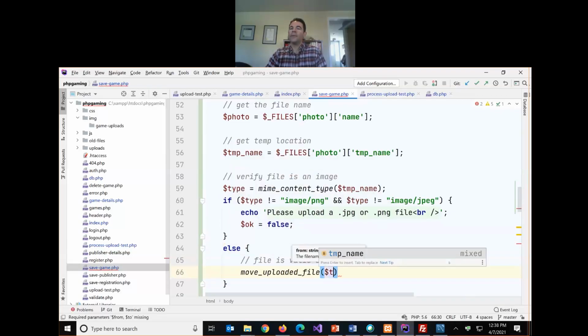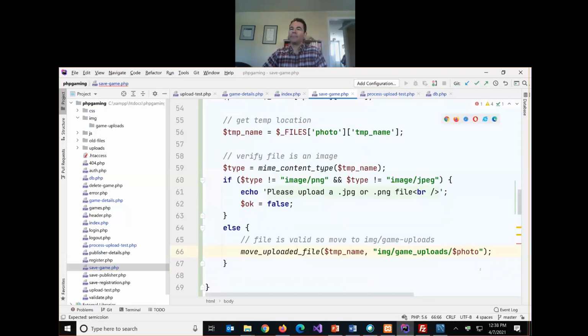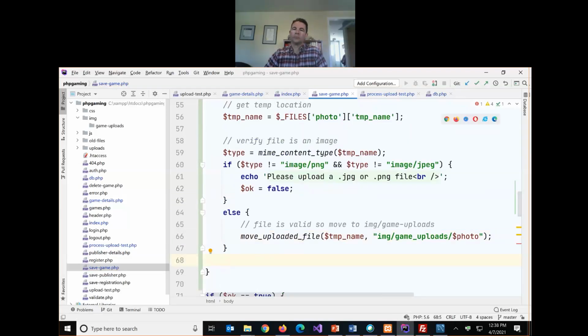So we're going to move it from the temp location to the IMG game uploads folder, and we're going to append on the name. Now we'll need to do one more thing with it, but we're going to try this out.